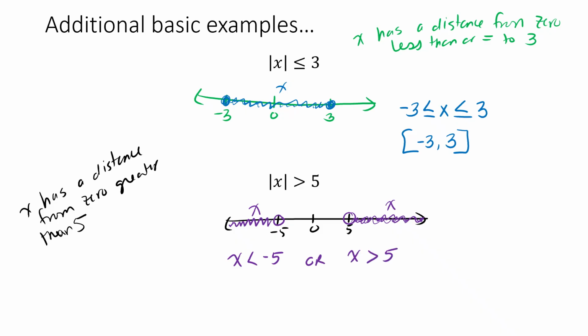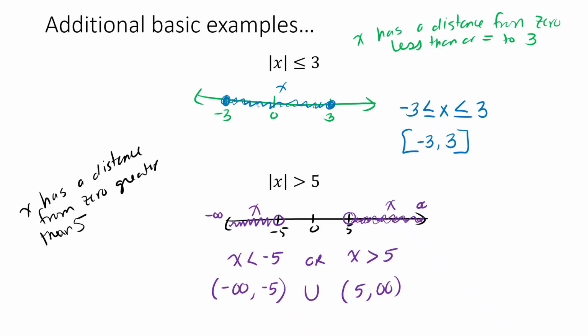So it could be either one of those. It's not both at the same time though. So we don't want to say "and," because a number isn't less than -5 and also greater than 5. I don't know what that number is, but x could be less than -5 or it could be greater than 5. If you were doing this in interval notation, remember you've got your negative infinity sitting down there. So this would be negative infinity up to the -5, and then beginning at 5, and here's my infinity down there, going out to infinity.